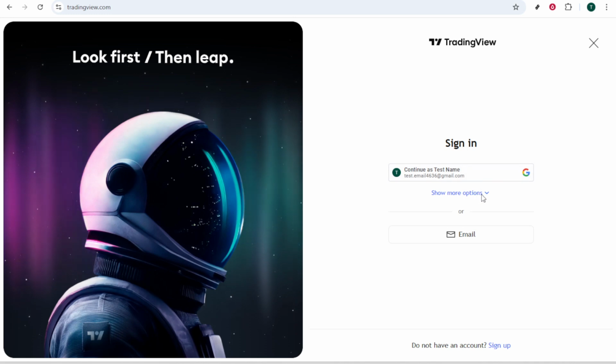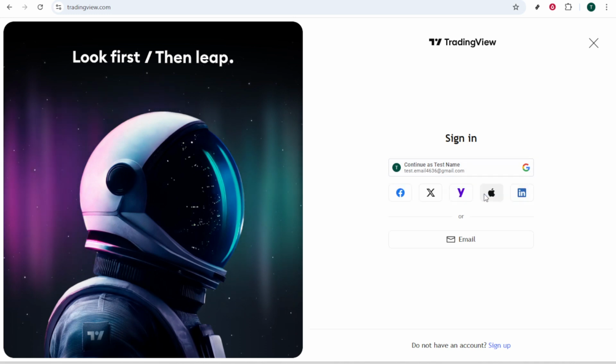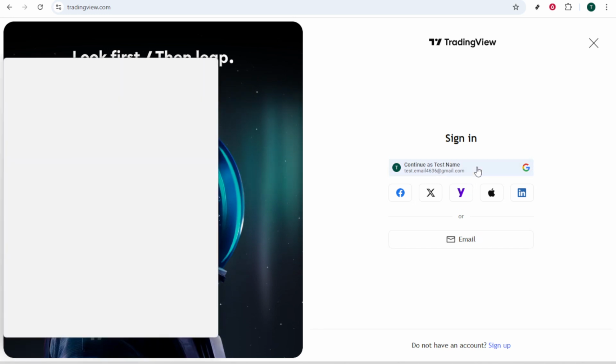This is where you can enter your credentials. Depending on how you signed up, you have a couple of options. You can either input your registered email address or your username, followed by the corresponding password. Ensure that your details are entered accurately to avoid any login hiccups.